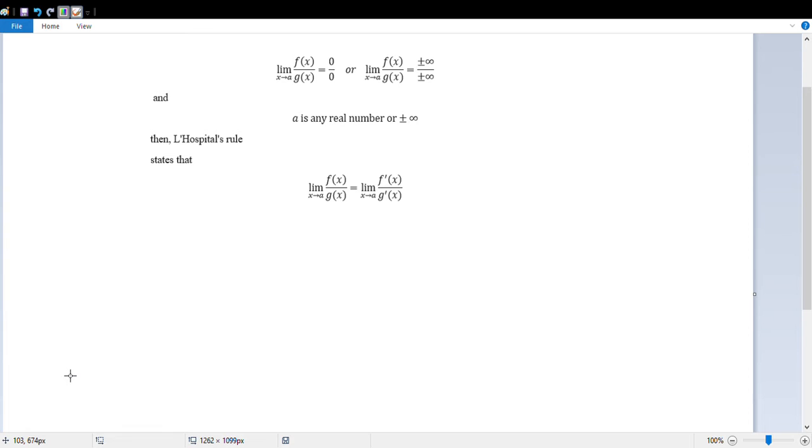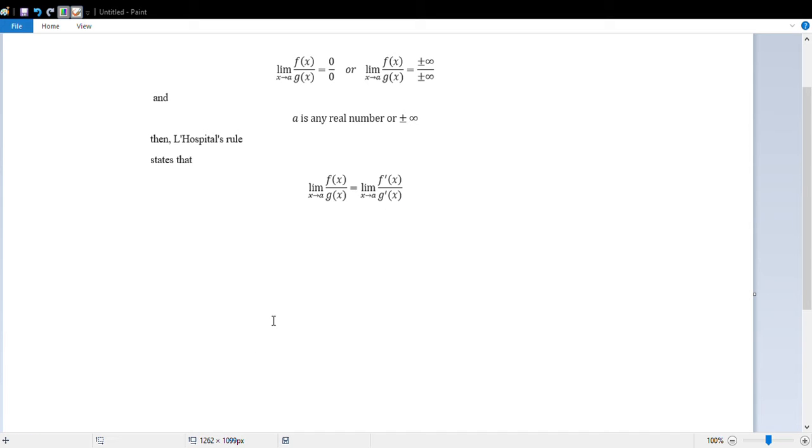All right, we're going to continue our study of using L'Hopital's rule to evaluate indeterminate limits. For this example, I'd like to look at what happens when L'Hopital's rule needs to be applied multiple times, because that happens a lot. By review, remember that L'Hopital's rule states that if we have a limit of a quotient that results in an indeterminate form of either 0 over 0 or infinity over infinity, we can take the limit of the derivative of the numerator and denominator to evaluate the limit.